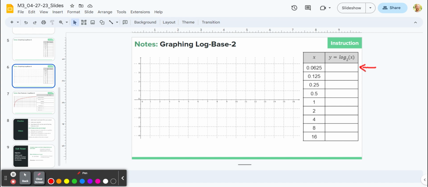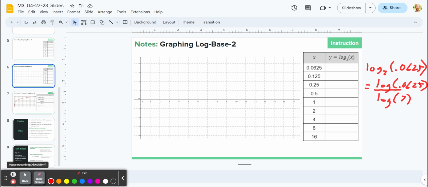So we replace our x with that number there. So we'll get log base 2 of 0.0625. I'm actually running out of space, so let me rewrite that a little closer. Log base 2 of 0.0625. And we can use our change of base formula to calculate that. So we'll do a fraction of 2 logs: log of 0.0625 up top, log of 2 on bottom. And if we go ahead and calculate that, we will get -4 if we punch that into our calculator.